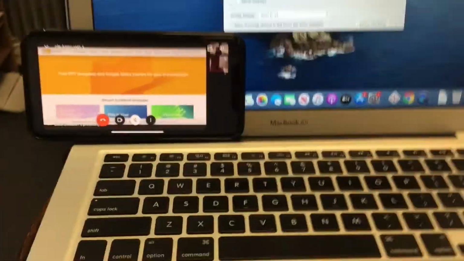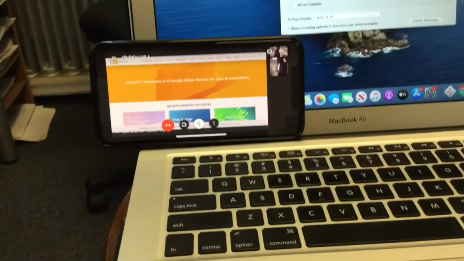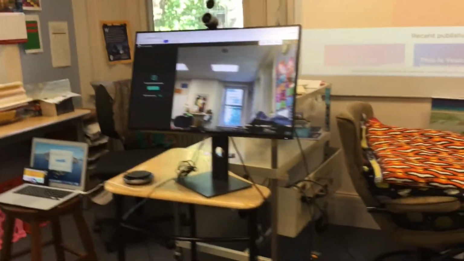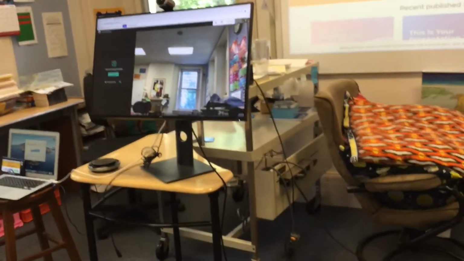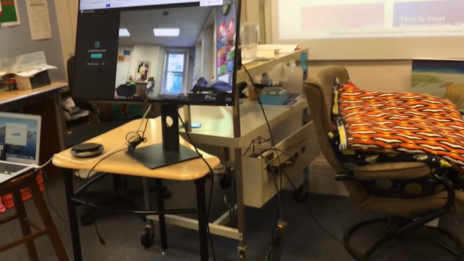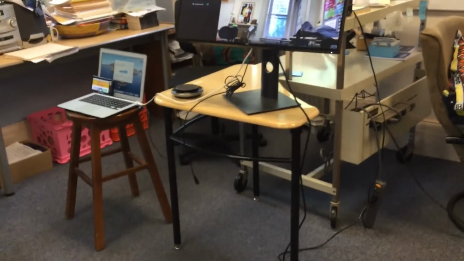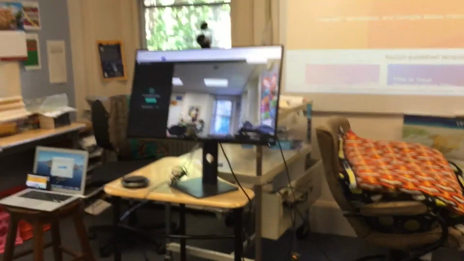So it allows you to get the most out of the real estate on this screen and the most out of the real estate on this screen, while still giving the people at home the full experience as if they were following along with what's on the screen in the actual classroom. So you do have a lot going on here. It requires some window management, some getting used to using the external displays, and also a little bit of dexterity to drag everything around. So it does take a little bit of practice, but it is a really, really neat feature. And if you're somebody who loves external desktop mode, you can use it with this. It just takes a little bit of work.